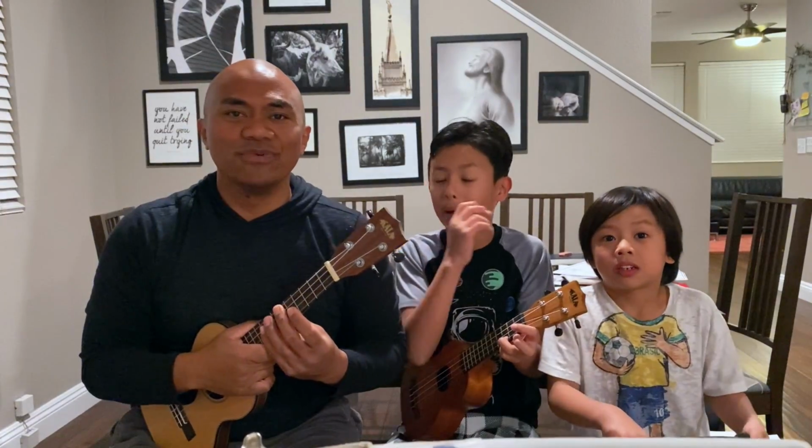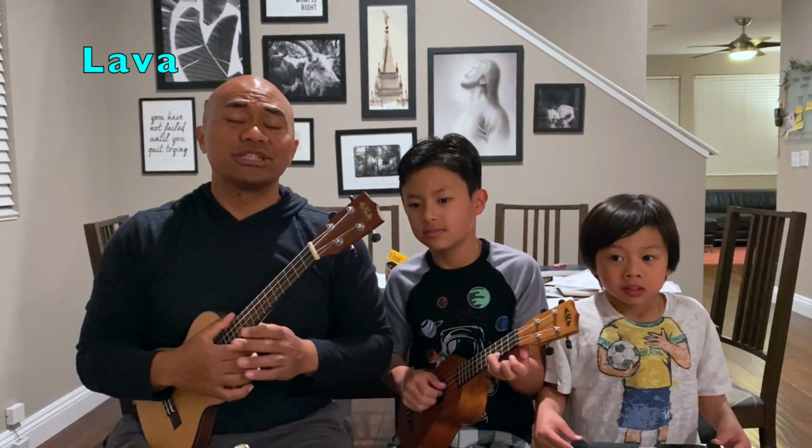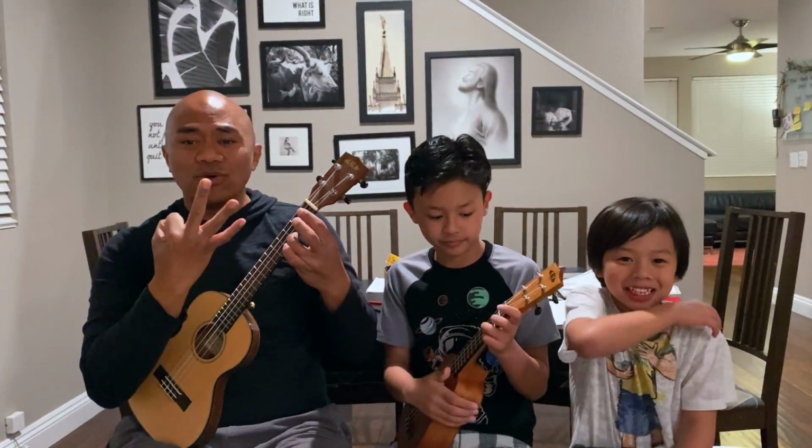One song we love to play in our house is Lava from the Pixar short, Lava. And it's a beginner jam, so we learned that this is a really easy chord. Really quick, so here there's three chords.